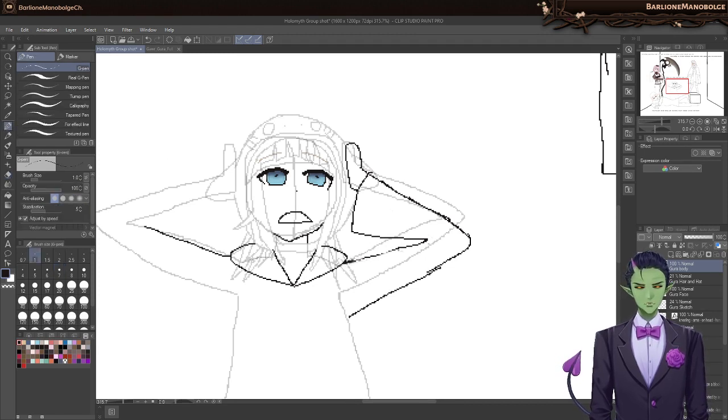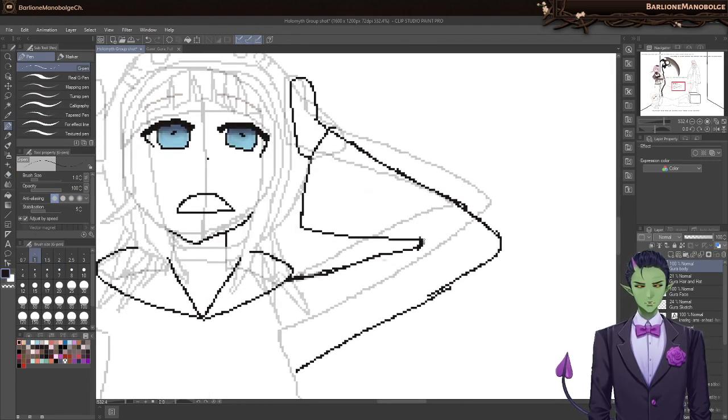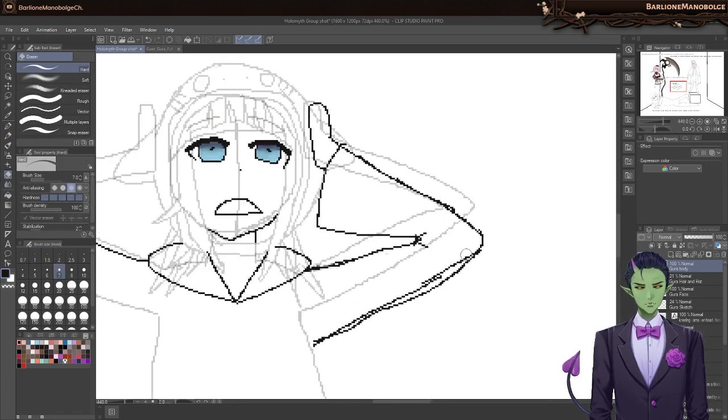There we go. That's a bit better. And we're going to want to smooth out that curve as well. Right, and now, as far as I can remember what it would look like, it sort of bunches out like this. That's sort of what it would look like. I don't know. I'm no artist, but that seems about accurate. Right, and I can widen that area there by a few pixels. There we go.